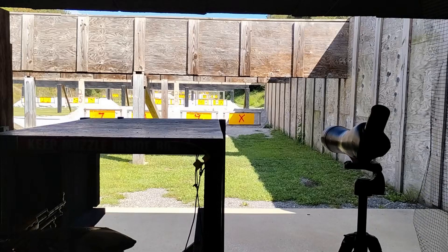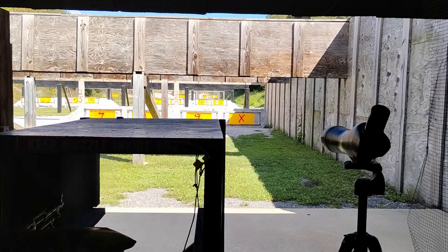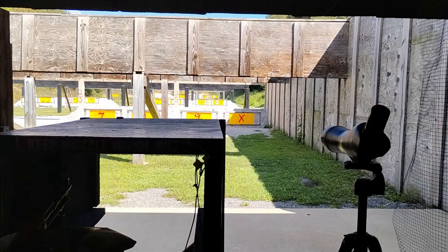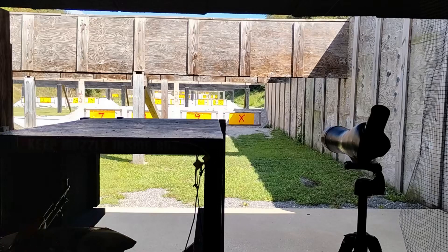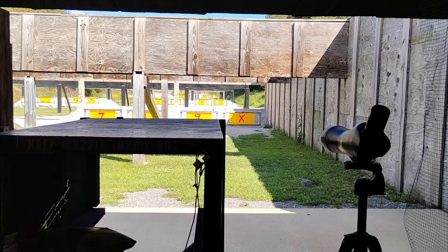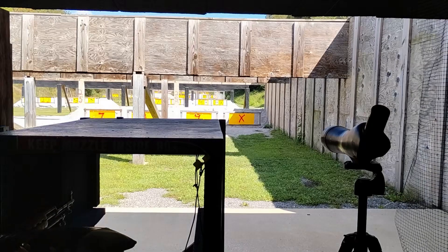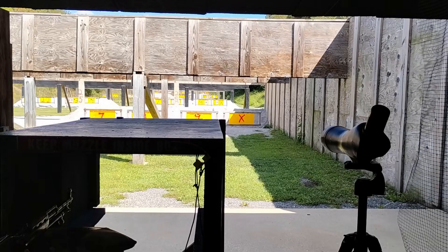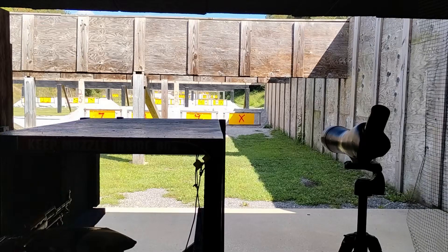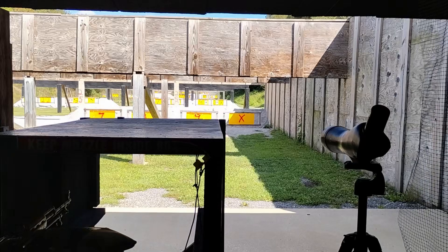At 200 yards, before I show the target, I took that rear sight and moved it up to 200 so it would be zeroed at 200. That's something you'd have to do because you're hitting at a longer range and need to slightly aim the rifle up. Especially with the 7.62x39 — even out of a 20-inch barrel like the SKS has, it is starting to drop a little bit, and it will start to sink like a rock after maybe 250 yards. Anyway, this is the target.